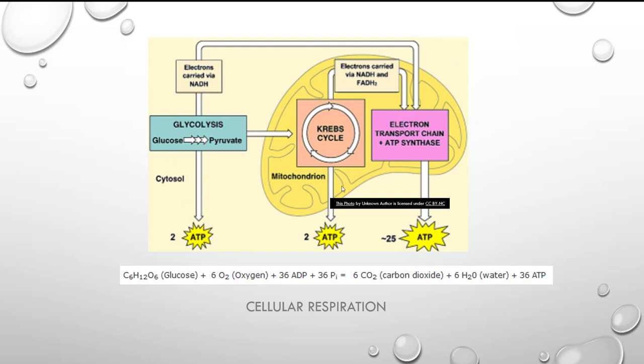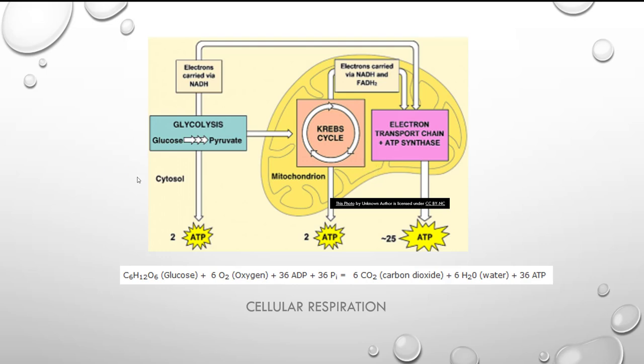Now if you look at this figure here, glycolysis occurs outside of the mitochondrium. Okay, so the mitochondrium, if you recall from when we talked about the functions of the organelles, is like the powerhouse of the cell. It's the little power plant. So glycolysis is happening outside of the power plant. So it's happening in the cytoplasm. Okay, but if you see here, it is producing a little bit of ATP. So we're going to talk about glycolysis in this video, but then we'll continue on in the next video, completing cellular respiration.